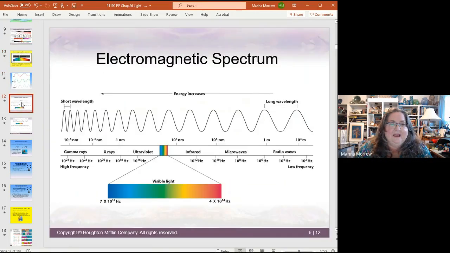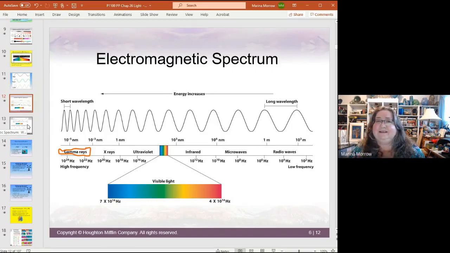Okay, so here's another thought on the electromagnetic spectrum. It is about energy. Energy goes along with frequency. So the higher the frequency, the higher the energy. And so gamma rays would have the greatest frequency, highest frequency, but also the highest energy. Now this spectrum is backwards from the ones we've just been looking at, still perfectly good.